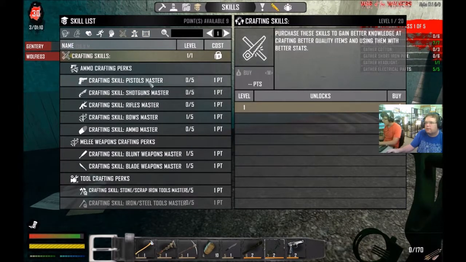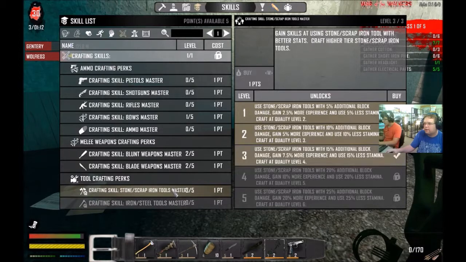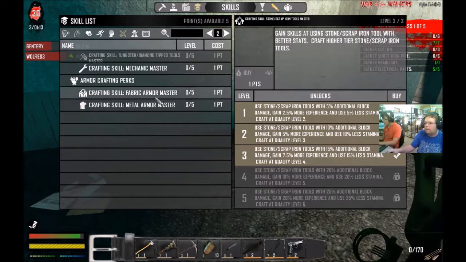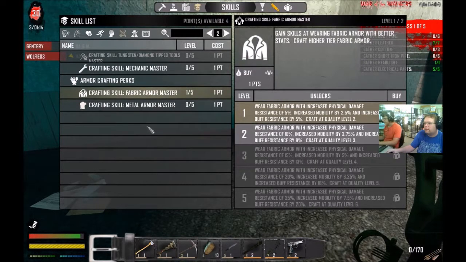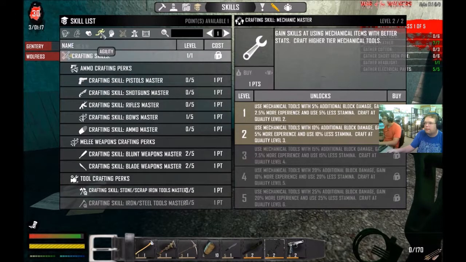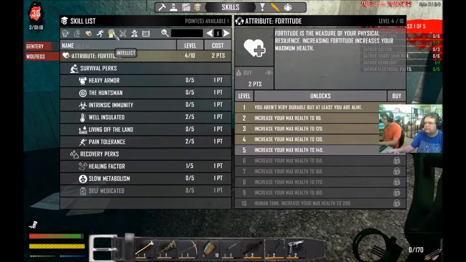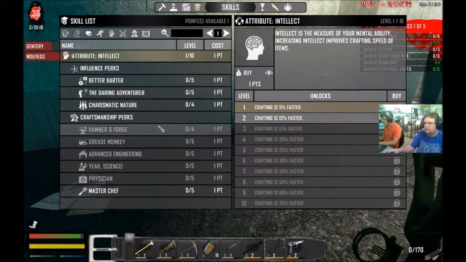Well. Still in here. Oh, you. I'm going to pause it here while I look at this. Well, nope. I can do the crafting blunt. Okay. Stone and scrap tools can now be done to quality 4. Nice. Fabric armor to 3. Mechanic master. Use mechanical tools, do extra damage, less stamina. Craft it 2 to 3. Okay. Got 1 point left. 1 point is going to go for... better bar.